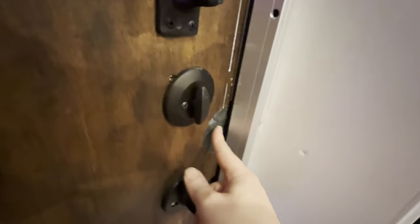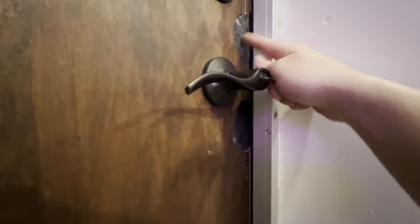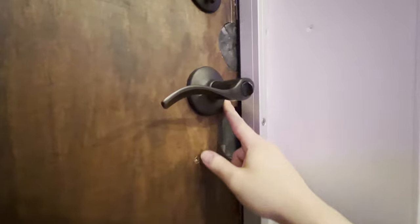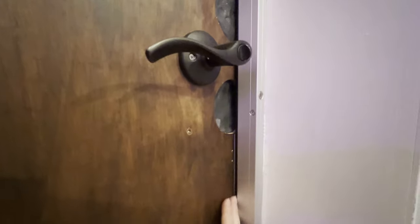You might be wondering about this — this is what not to do. This is called putting your backset too close. We have a really wide backset, and I had Henry move these over, but now we have massive holes, which is not what you want. This is putty and it's probably not even doing much. We should fill it with concrete or something. I'm going to put a metal plate over here to keep this seal continuous. Now I'm going to adjust these guys and see if I can tighten it even more.